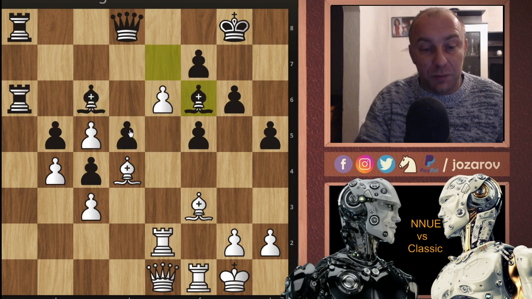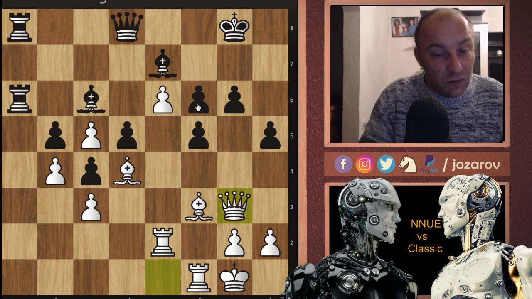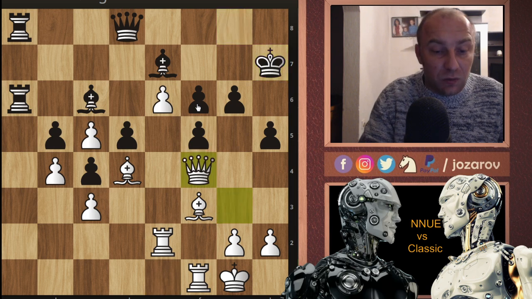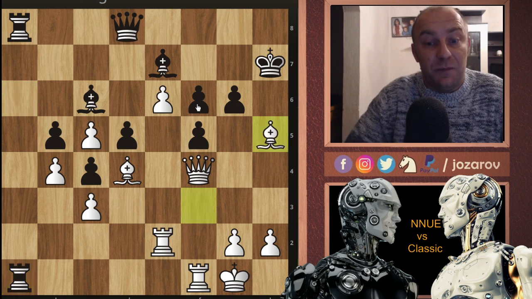In the game, bishop to f6 was played. If you try f6 now, then queen to g3 is a very nasty idea. Here you have some troubles. If you try king to h7, then queen to f4 can be played. If you try, for instance, to trade off the queens, then you get a nice tactical shot.